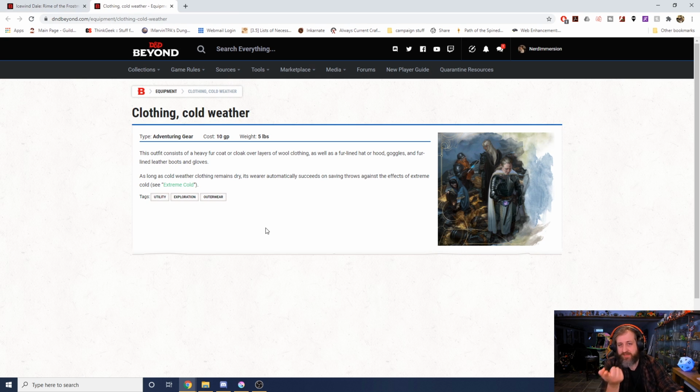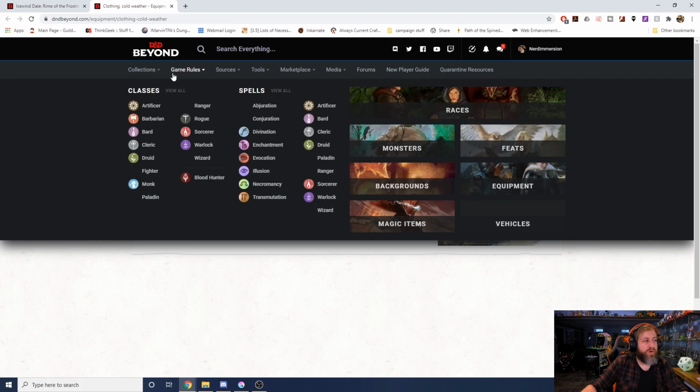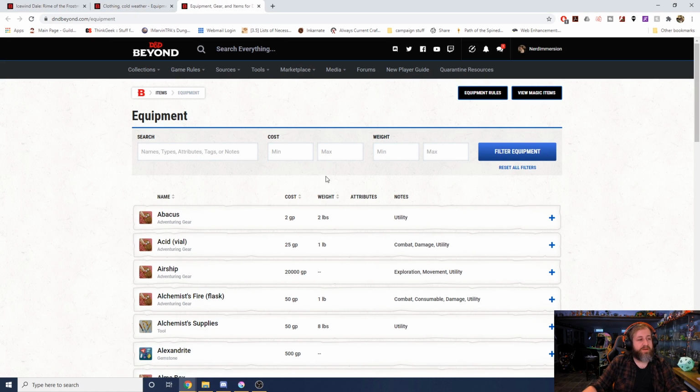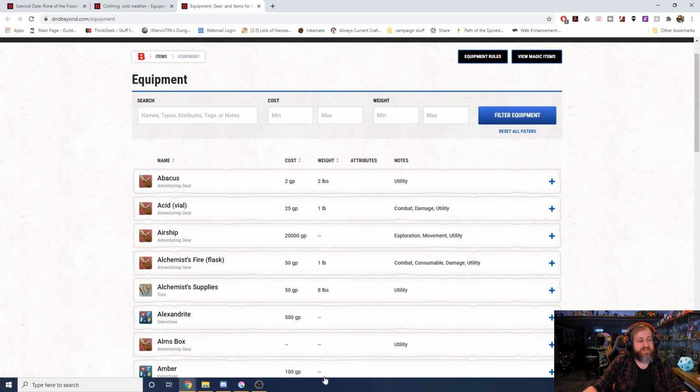This is a thing, if D&D Beyond, if you're watching, this is what I would like to change. I would love if, just like with magic items and races and monsters, where you put the little qualifier in the bottom right where they were added, I would love if you could do that to standard equipment. And let me show you why. And I realize that this isn't really the purpose of this video, but see, it's got these things here. These are all Player's Handbook.